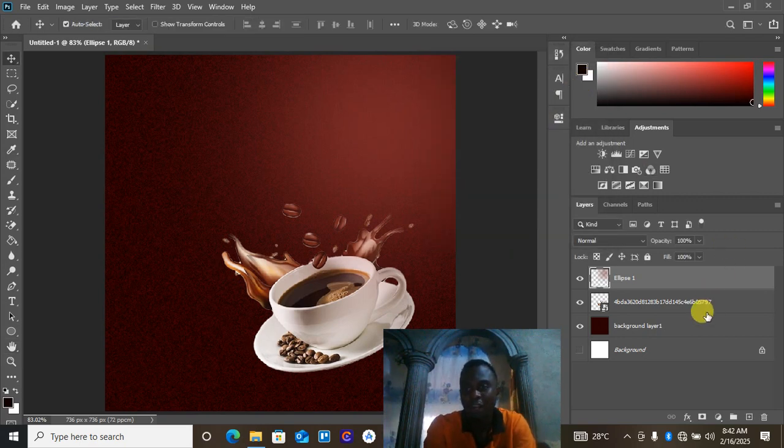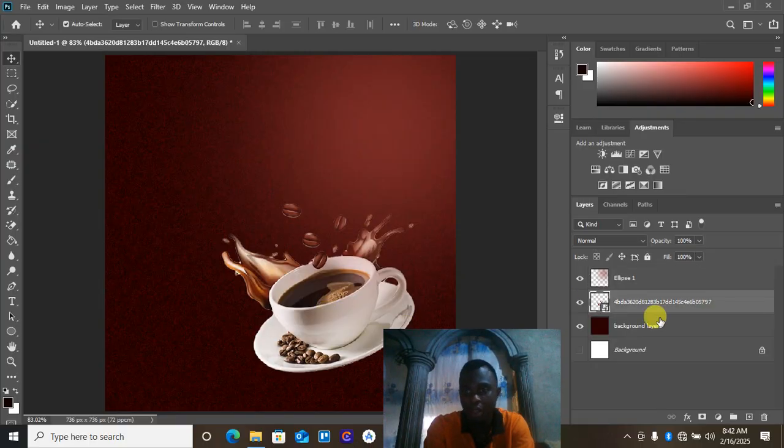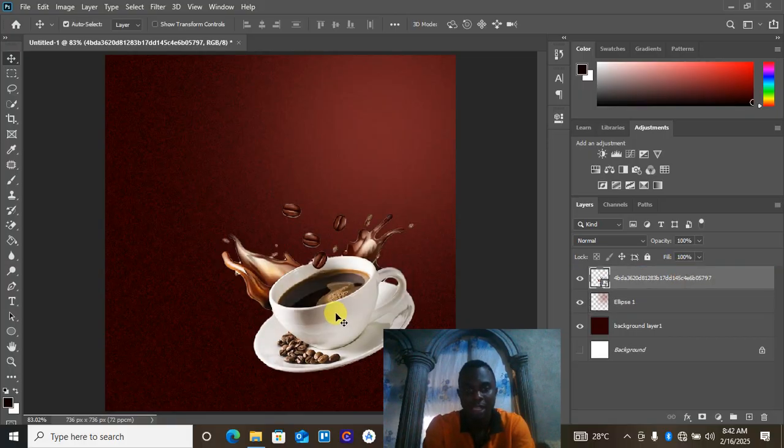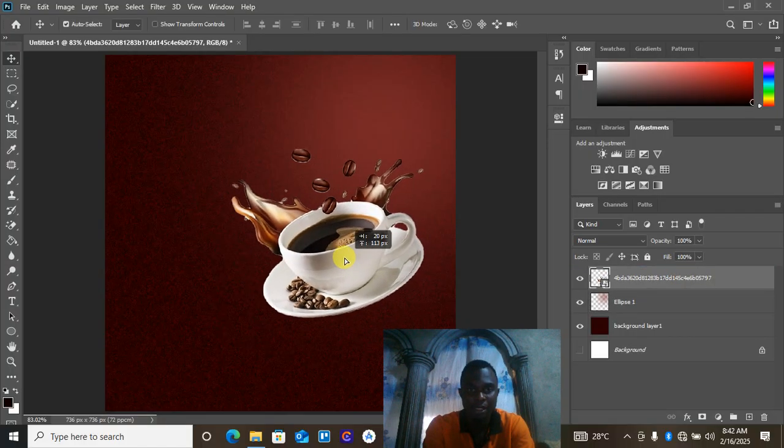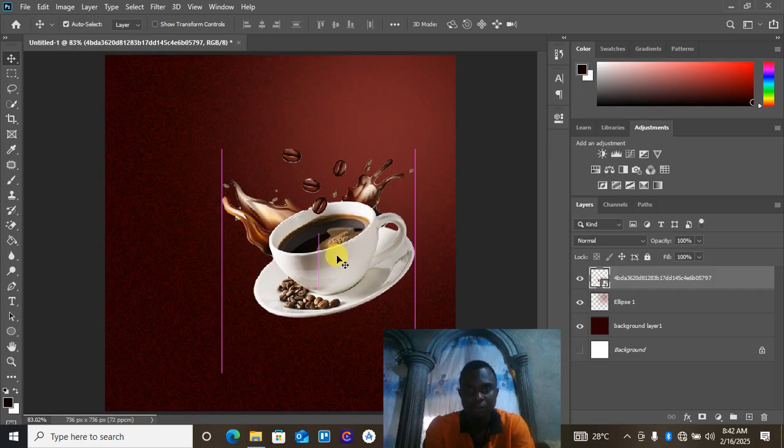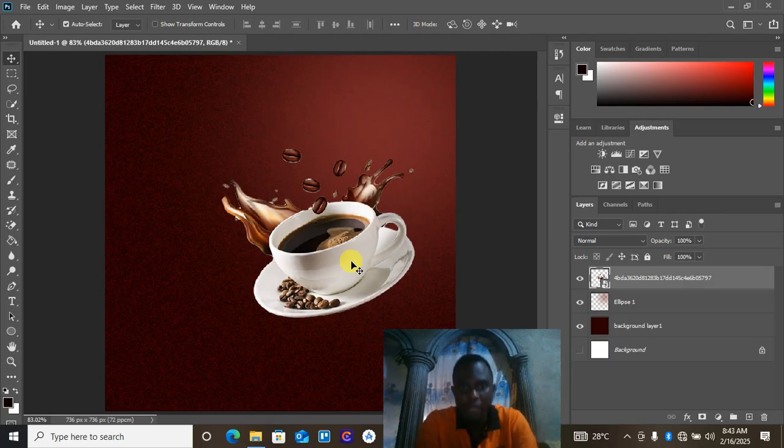Now I'll overlay the layer. I'll bring the layer of our shape above it, so that it comes above the layer of our blur radius. Now the next thing which we are going to do is, as you can see, this blur shape is not actually blending with our actual background, so we need to blend it.